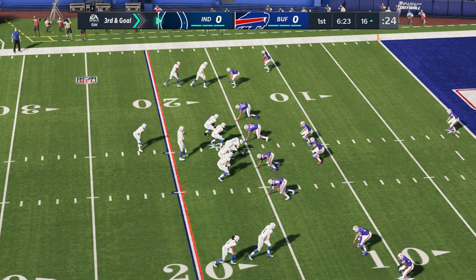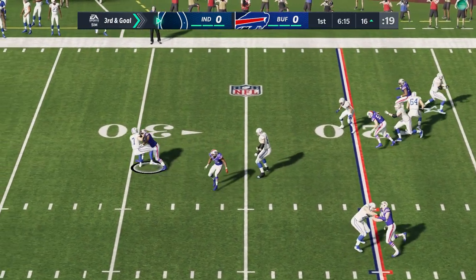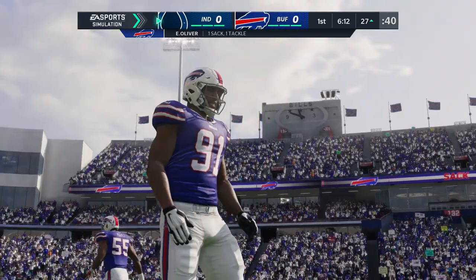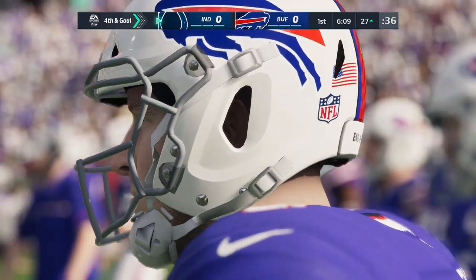What a stand this would be if they can get the stop here. Third and goal. Rivers now. And the pressure gets to him again. Ed Oliver that time, the one to get in there and bring him down.